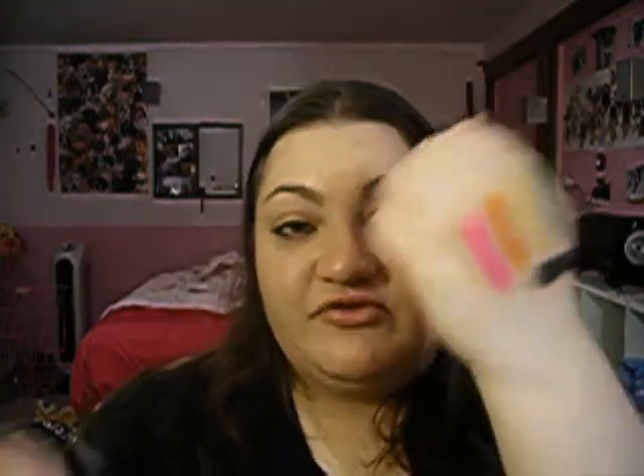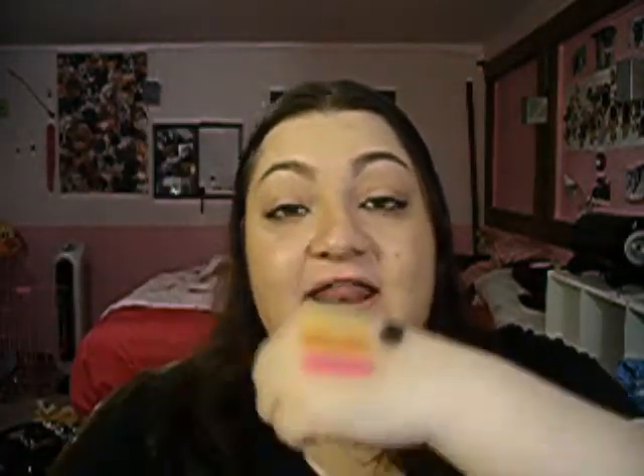That is all the products — I absolutely love them. I've used everything except the Fire Engine lipstick, just because I'm not too comfortable wearing red lipsticks yet, but I will find some reason to wear it because it's a gorgeous color. The eyeshadows are amazing. I'm definitely going to do a tutorial with them — I just want to think of something really fun because they are such pretty eyeshadows. They're so bright and pigmented and so much fun to use. They're very easily blendable, go on really nicely, last all day, and they don't crease. The biggest thing for me is the pigmentation — it is amazing. Just look at that — and I use a brush, just a Studio Tools brush for swatch purposes, and that's two passes just like that.